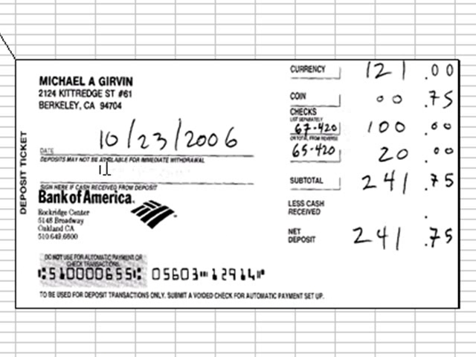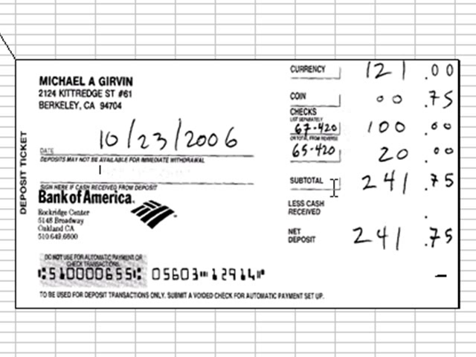Hey, this is one done by hand. You have them digitized too, so you don't necessarily have to do a handwritten one. You can have a digitized one. But this is a handwritten one, and I want you to notice something. There's currency, coin, checks. On the back, if you have a bunch of checks you're depositing, you can list them, and then you put the total on this side. Subtotal and total. But hey, what is this right here?